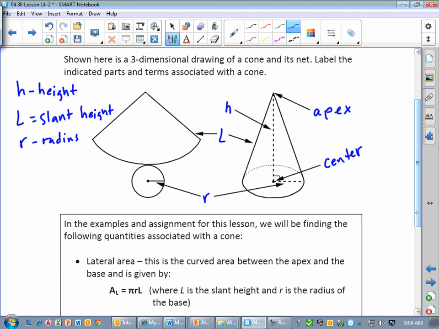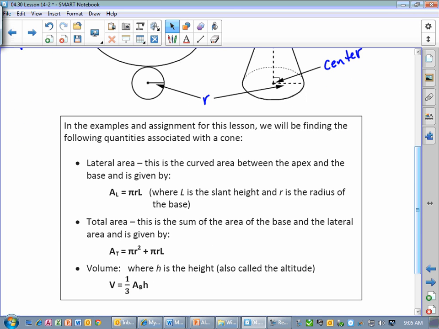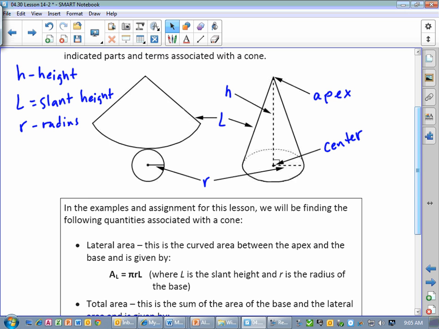Okay, so unlike pyramids where we can have all kinds of different shapes as the base, in a cone you only have circles, which means that the formulas can be more specific than for a pyramid. Recall for a pyramid to get the lateral area, we had a bunch of triangles, right? So we just added up all the areas of those triangles. For the total area, we get the lateral area plus the area of the base. Well, because this is a circle, there's actually a formula that will always work to get the lateral area. Pi RL, where L is that slant height. So pi times radius times L will give us the area of this thing right here.